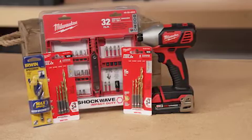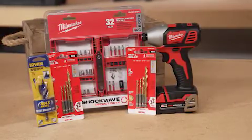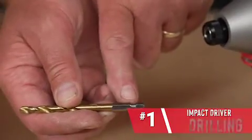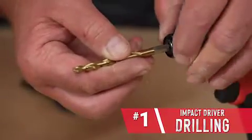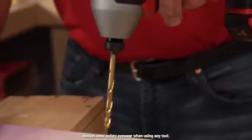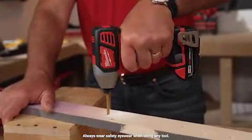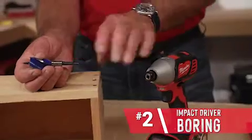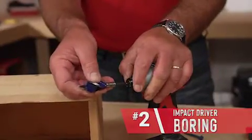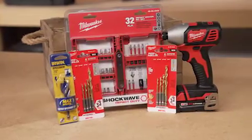through certain applications. So for instance, if you were going to use an impact driver for drilling, you would need to use specialty bits that are designed to go into the chuck. You'll see that there's a small little, almost like a bolt looking edge to it, and then a little ring that locks into place. This allows the tool to both turn the bit and provide that slight hammering motion for the drilling. Now, if you wanted to use larger boring bits, this too would have to have that same attachment to fit into the end of it. Standard drill bits or attachments will not go into this chuck, so it has to be designed for an impact driver.